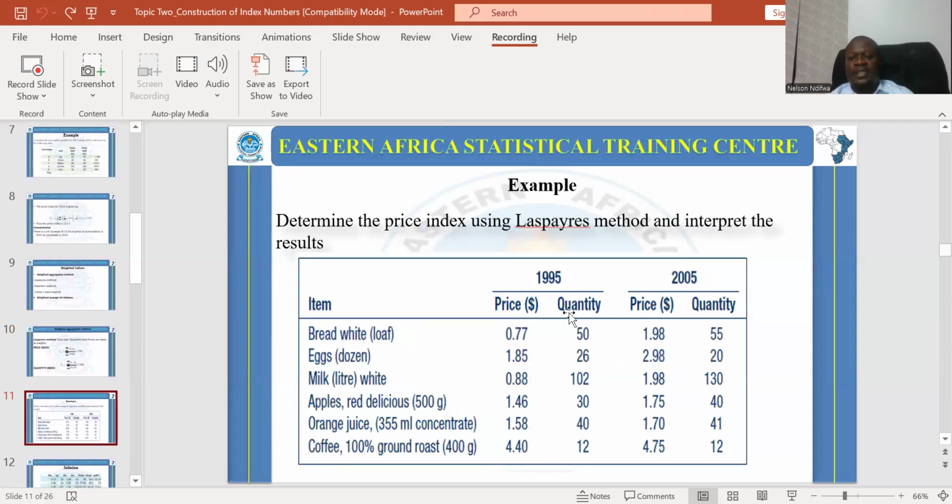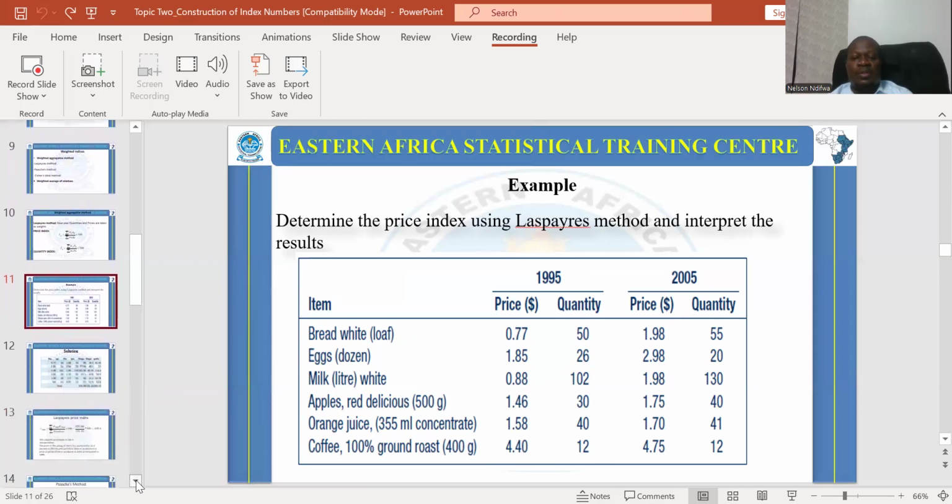So if you are given data, like I have different items here, you have a price and quantity for the base year, and the price and quantity for the current year. So it depends. If you want to compute the price index number using Laspeyres' method, it means your base quantity will be your weights. And if you want to compute the quantity index, then the base prices will be your weights.